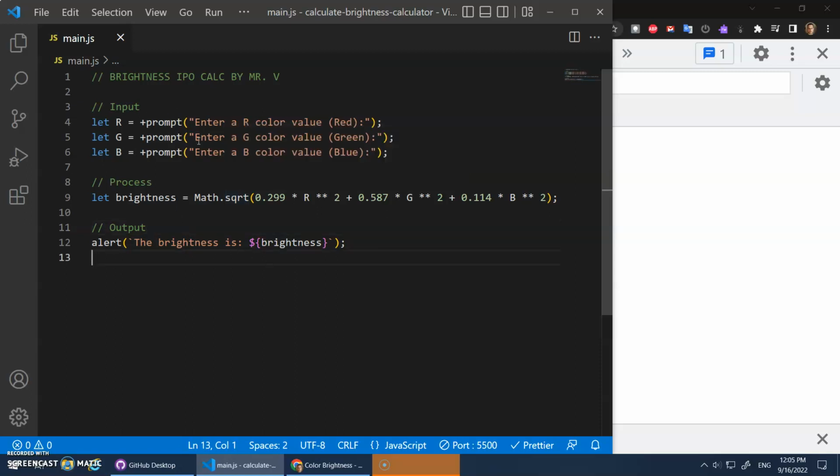You know what? Maybe a fun challenge would be to try to change this. If you've learned about Pythagoras' theorem, that requires the square root as well. A squared plus b squared equals c squared. You could try something with that. Anyway, feel free to play around with this if you want.